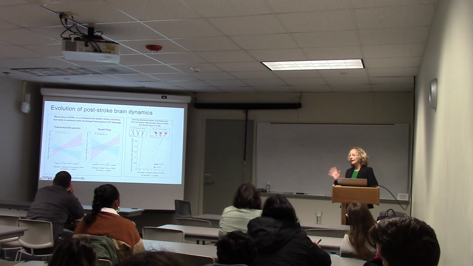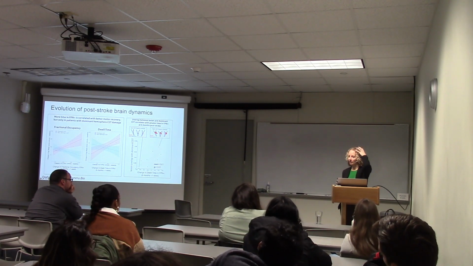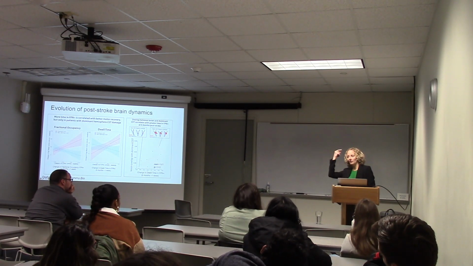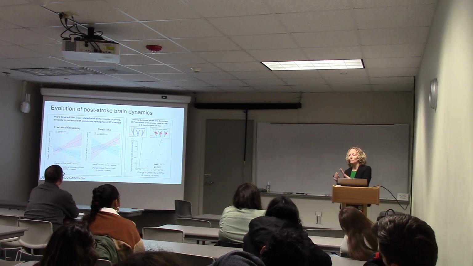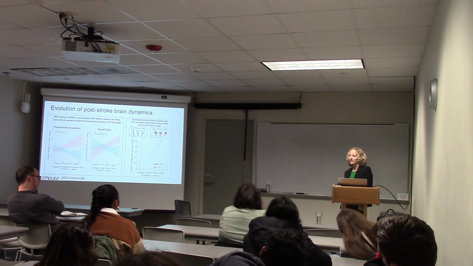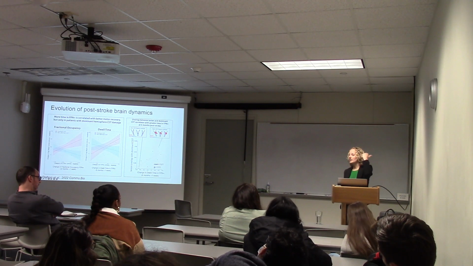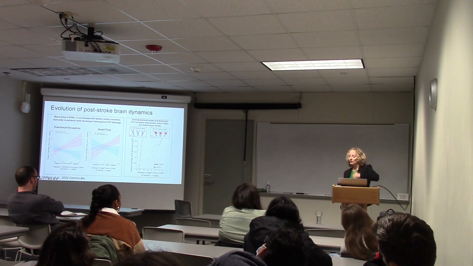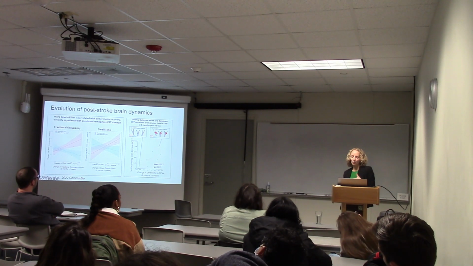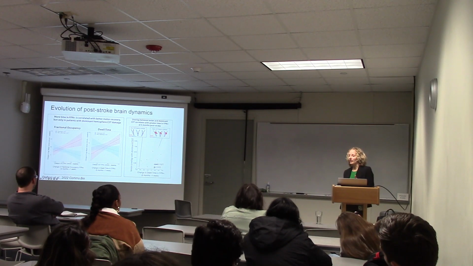So if you're right-handed, your motor strip on the left side is the thing that controls your right hand. And so if you're right-handed, the motor representation is larger on your dominant side. And on the opposite contralateral side, there'll be less motor representation. So what we think we're finding here is that when people have a dominant CST damage, they're already primed for better recovery because part of their brain, which is more like frontoparietal, is already devoted towards motor recovery. So we found that when the dominant CST was damaged, the more time a person spent in this frontoparietal state, the better outcome they had. So it seems like that might be supporting this idea.